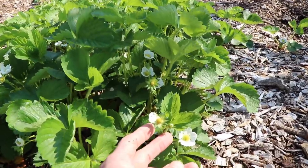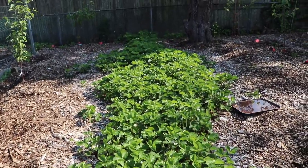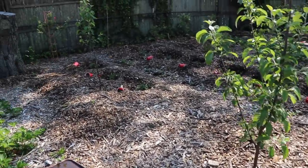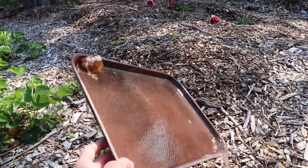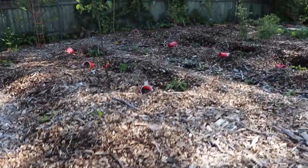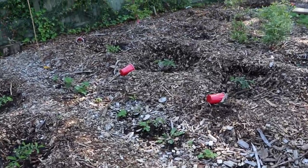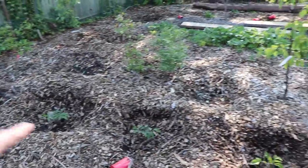They're already starting to form — just doing stellar, really excited about that. That's the thing with gardening: when you plant a diversity of things, something's always going to perform well. We've got a bunch of zucchini planted underneath the fruit trees too — always plug in stuff in the spaces. More tomatoes back here performing nicely, and we're looking to get our best harvest of tomatoes ever. We're always looking to improve every single year, and new varieties of strawberries are really coming up nicely, which is encouraging to see.